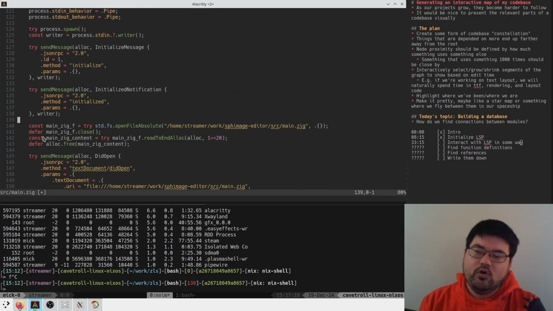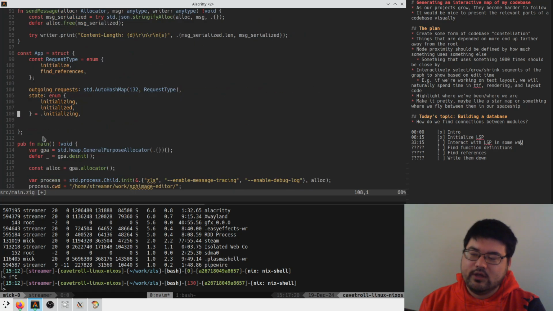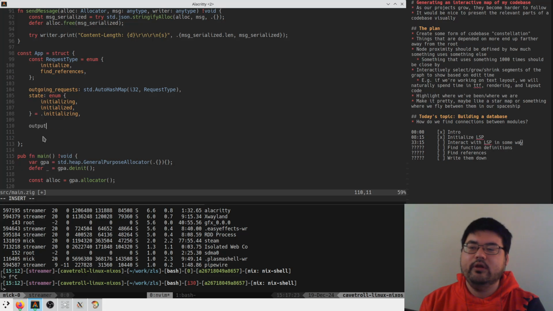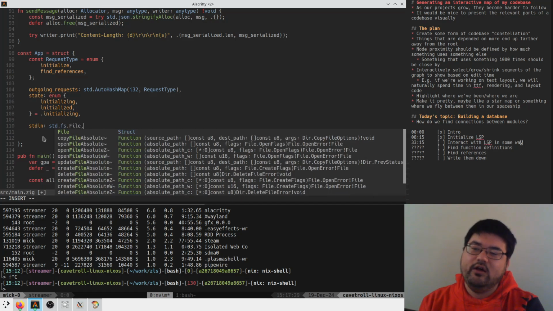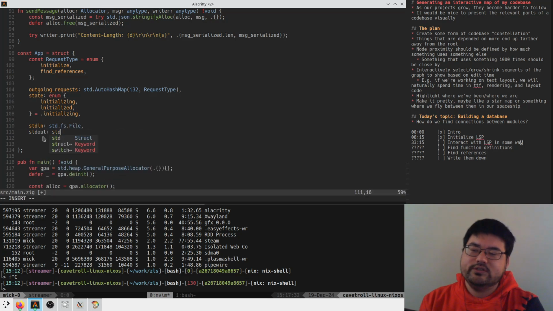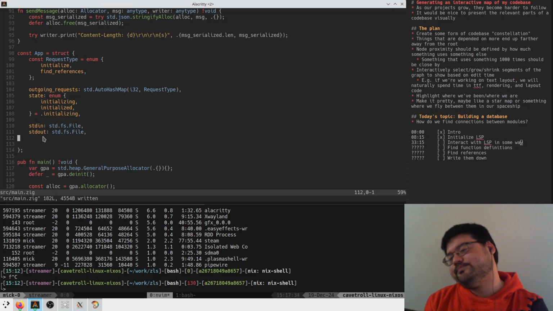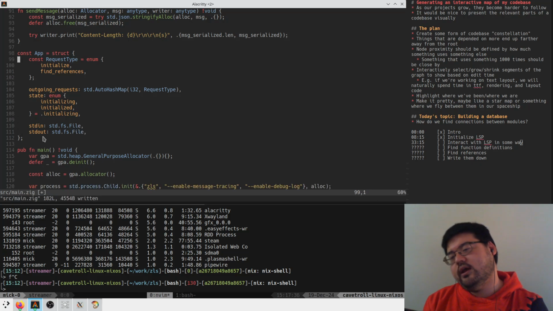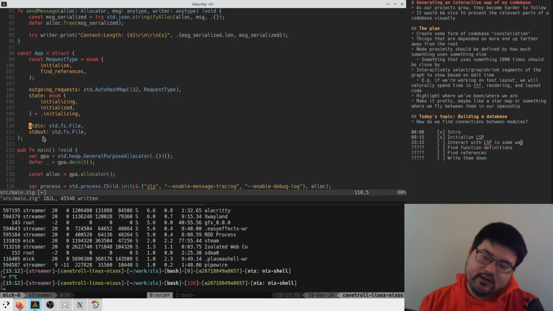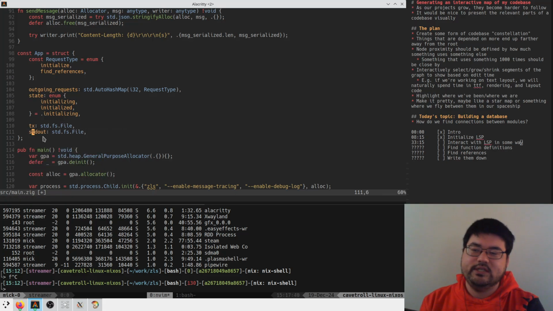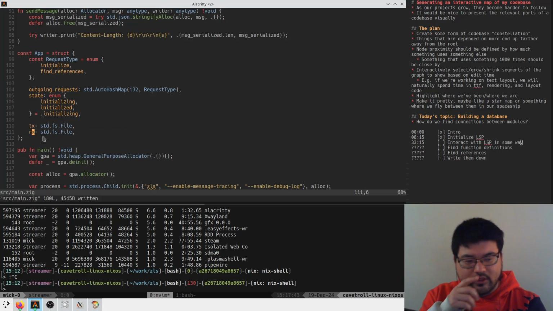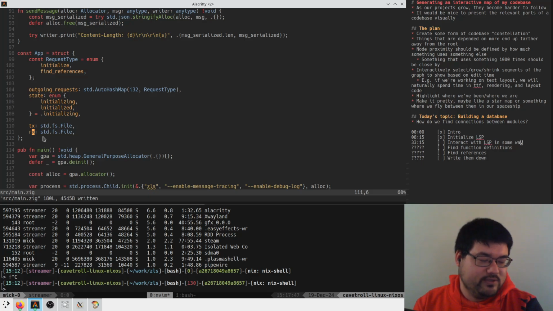I guess we're also going to hold on to a couple of handles, right? We're going to have output and stdin. Stdin is going to be a std.fs.File, and stdout is a std.fs.File, I guess. And for stdin, maybe we name this tx and rx, which is maybe a little bit more straightforward. I do the same thing. Facepalm. Oh, enum names.